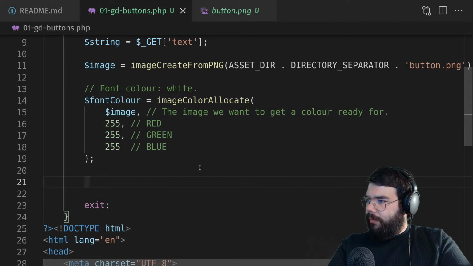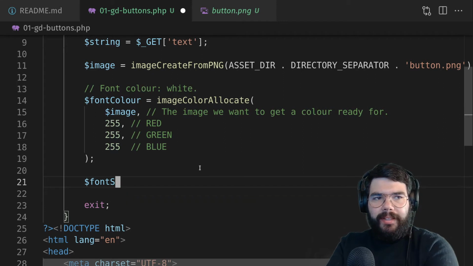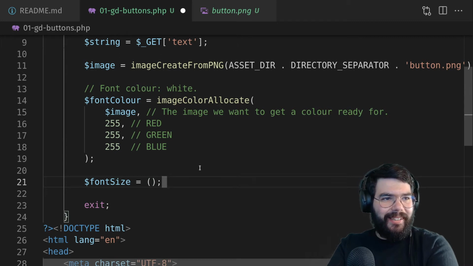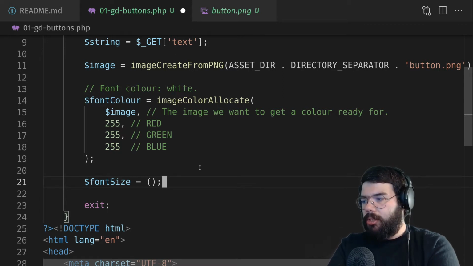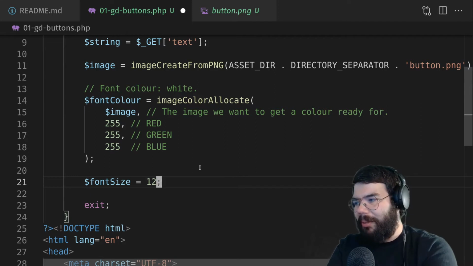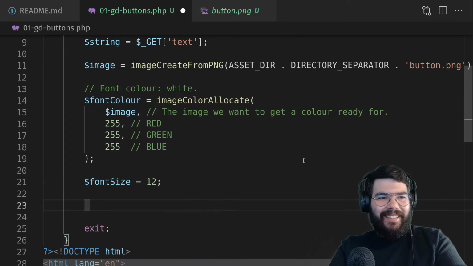We should, this would be optional, I guess, because I think there's a default size, but we should also set our font size. That would probably be a good idea. Otherwise, it's probably going to be way bigger or smaller than we think. We could just set a number and see how it goes, or we can do math based on the image size. Let's try a number. We can play with it. We'll start with 12. And if it's way too big or too small, we can adjust that for sure.